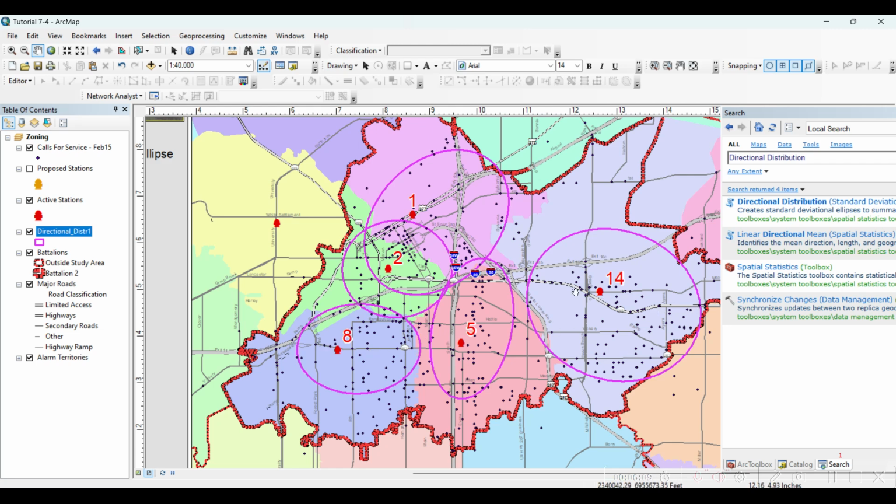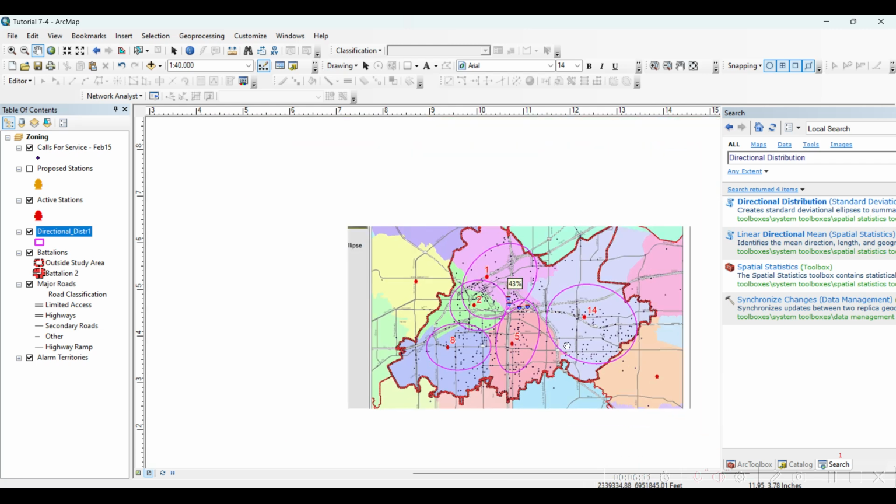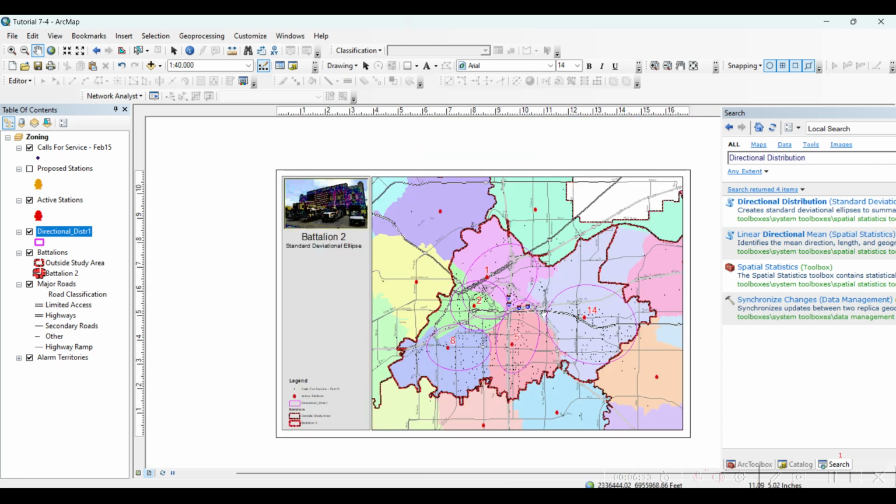This is the main road. See, so this ellipse is more prolongated along the x-axis rather than the y-axis. This is the opposite. It's much more prolongated along the y-axis rather than the x-axis.